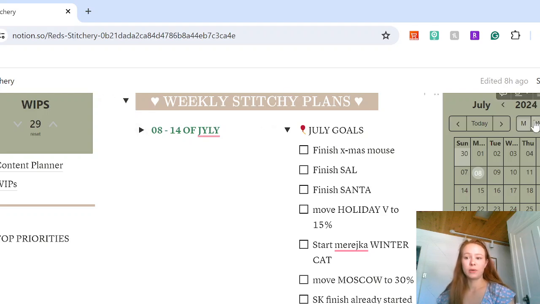And from yearly goals to monthly goals to weekly goals. So my week I counted as from Monday to Sunday, so that's why it's from the 8th to the 14th of July, because usually on the 8th I film videos. So whatever I stitched till Sunday, in my weekly stitch updates I show you, or I have any other plans.